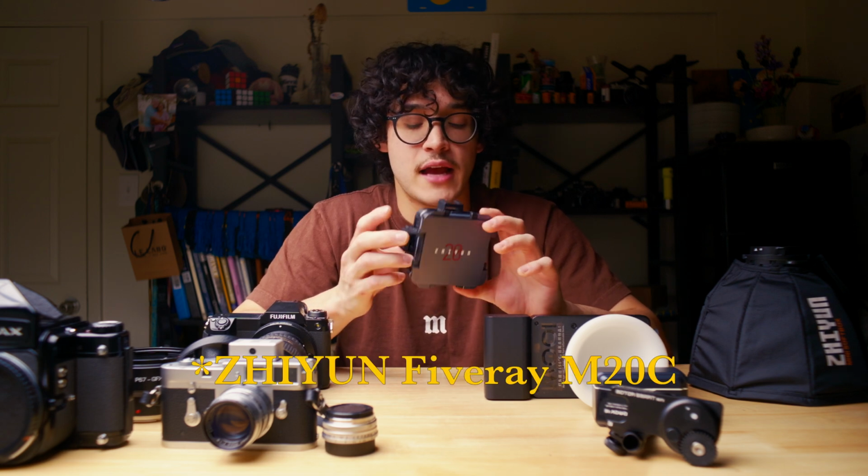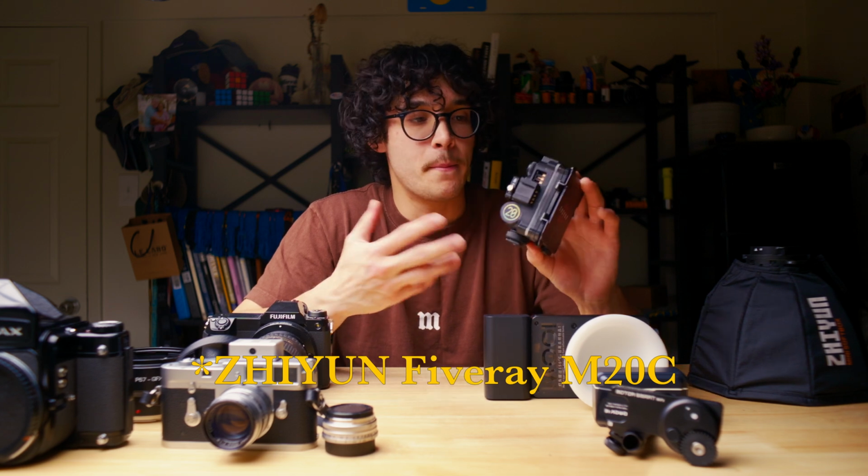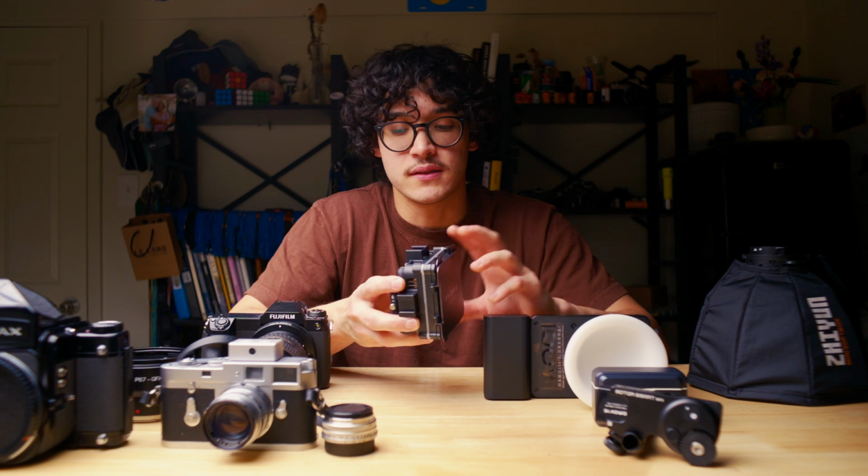This is the Aputure 120D Mark II. And then in front of me, I have two Zhiyun lights. I believe this is the Moelis M20 something, or I'm not sure. I'll put it on the screen, but this is a 20 watt RGB light. It's been fantastic. 20 watts doesn't seem like it's that bright, but the output of this is pretty good. So this has been a really, really fun light for me to use over the past couple months.